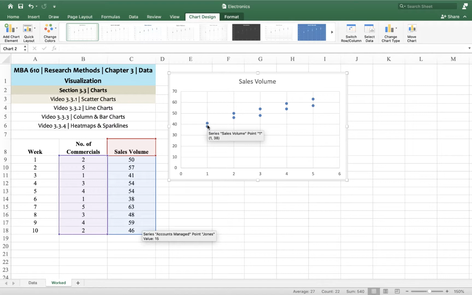So I want to begin by formatting this chart. Chart formatting for me is extremely important. You should be able to look at the chart and not have to go back to your data or not have to go to written text. It should be obvious what's in the chart by looking at the information on the chart. And here we see sales volume, but that doesn't tell us which is sales volume, and it doesn't tell us what the other axis is. So we need to make sure our title reflects what's on the chart, and we need to label both axes so that the reader knows what's going on.